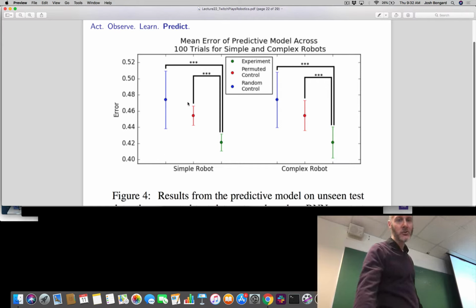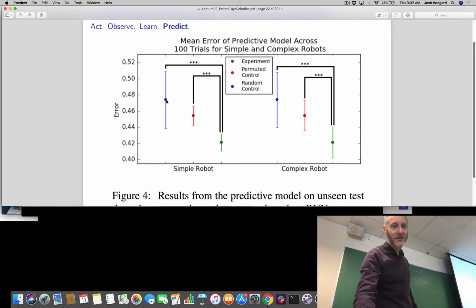So we did two control experiments, the blue and the red one. These control experiments were designed so that everything was the same as what I just described to you, but we removed one element. In the case of blue, we took all of the O values for training and test, and we set them to a random value between -1 and 1. So we threw away all the actual crowd votes, and we replaced them with random yeses and nos. And we tried to get the neural network to learn to predict those random O values from the touch matrix. There is no information left among the O values. We know there's no relationship between the matrices and the random values.